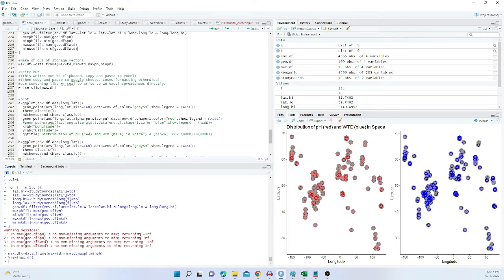Now, for writing it out, I've been using the write_clip function again from Clipr. The reason I use this command is because, as I've said, I need to update my Java for WriteXLS. But what you can do is copy and paste the clipboard. You can copy and paste your data frame to your clipboard right into Excel. You can also do it into Google Sheets, but it will lose the formatting if you go right into Google Sheets. So you've got to go into Excel first, and then copy and paste from that to Google Sheets. That's the way to preserve the format.